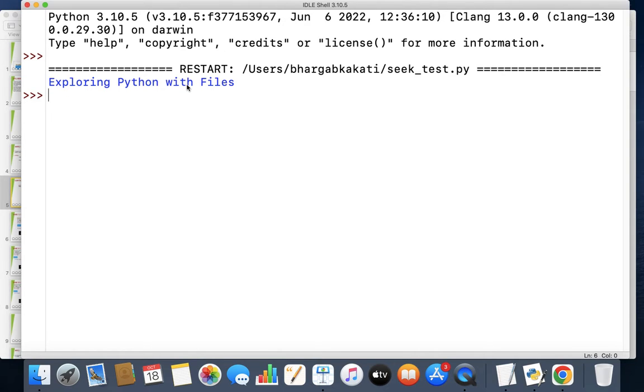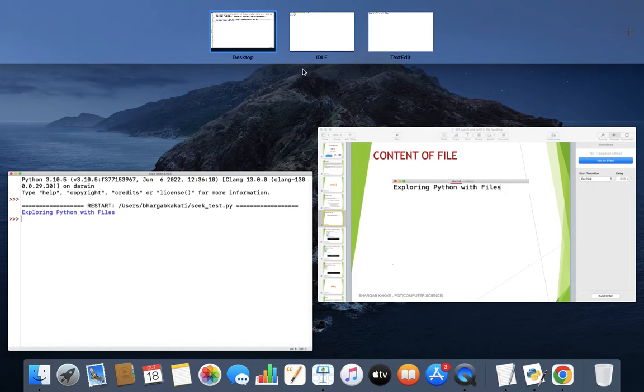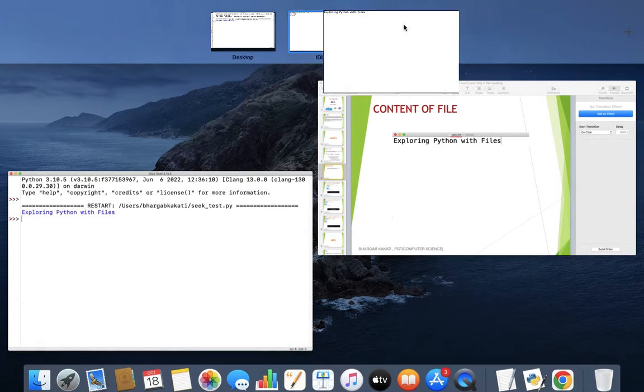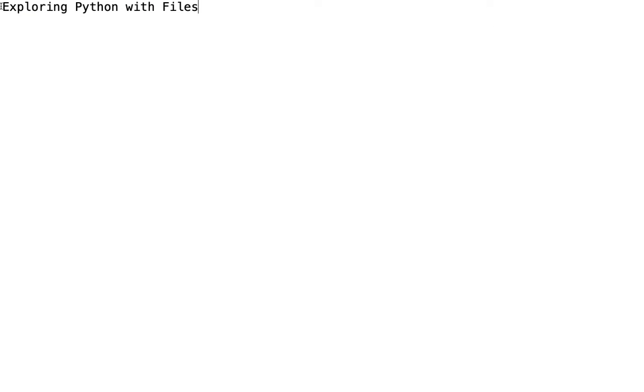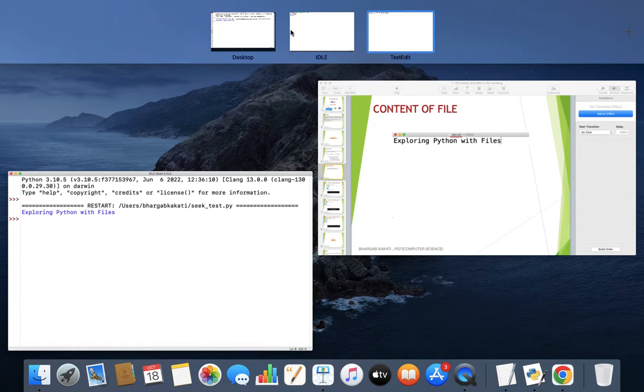Here in this case, I am not manipulating the file pointer in any way. But if I want, I can manipulate the file pointer as per my choice. Now let's say I want to read from the third position. What is the third position? This is the file. This is the 0th position, this is the first position, this is the second position, and this is the third position. Now if I want to read from the third position, I will need to bring the cursor from the initial position to the third position first, and after that I'll give the instruction for reading from the file. Let's do that in the current program.